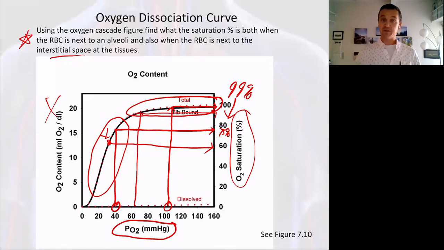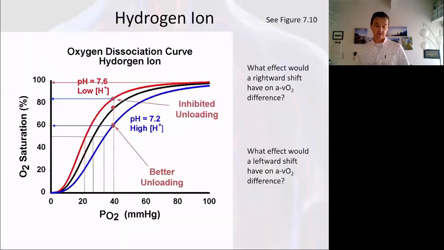So that's good, right? When we're using a lot, we want to drop off a lot more, okay? So that's an important piece. The other important piece is we can move this thing, right? This curve shifts on us, right? So how do we shift this curve? This curve shifts by 3 different mechanisms, okay?